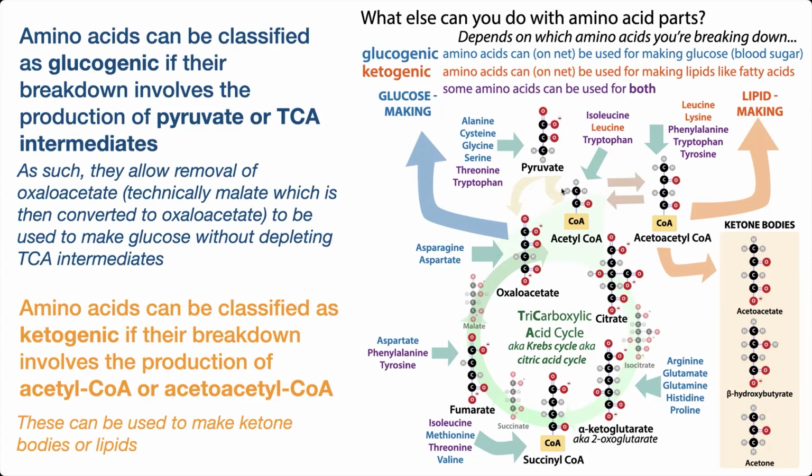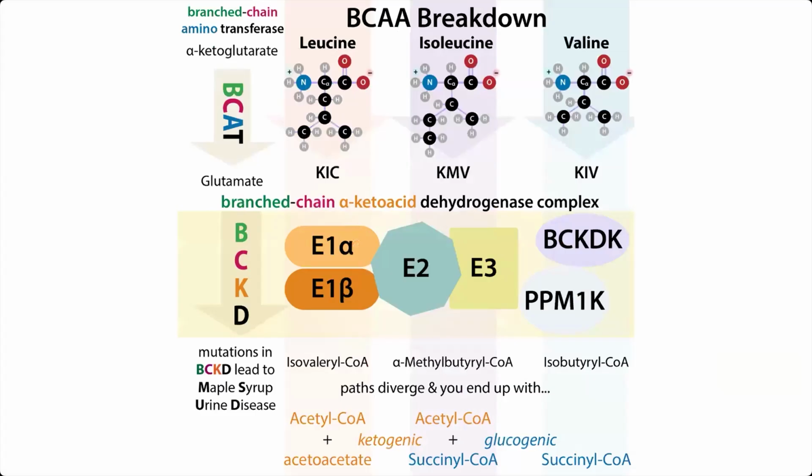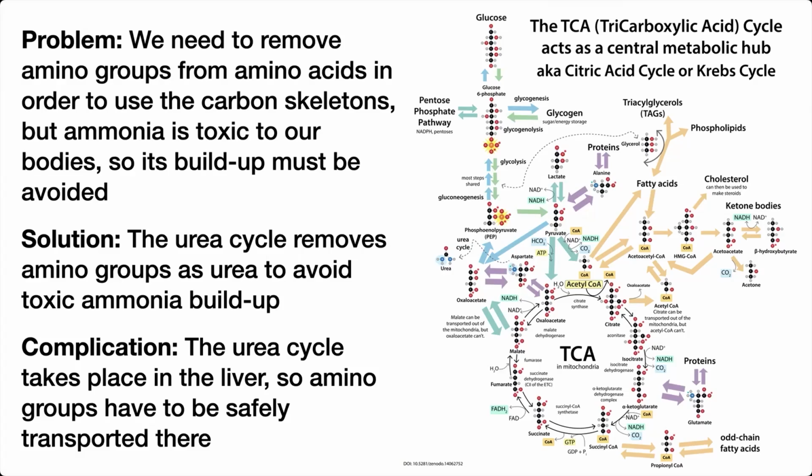But if you do have an amino acid that makes acetyl-CoA or makes acetoacetyl-CoA, those can be hooked up into lipids. They can be sent through the bloodstream as ketone bodies, typically as beta-hydroxybutyrate, and so that's why we call them ketogenic. And some amino acids are both. Some amino acids are actually going to have multiple products. Some of those would be glucogenic, and some of them would be ketogenic. So if we remove those amino groups from amino acids, we can get a bunch of useful carbon skeletons.